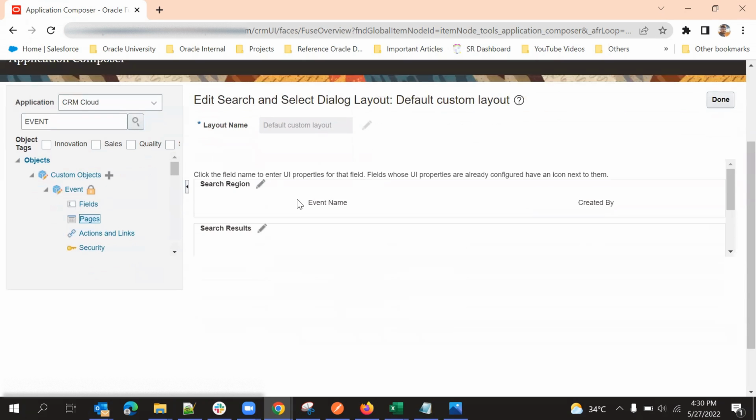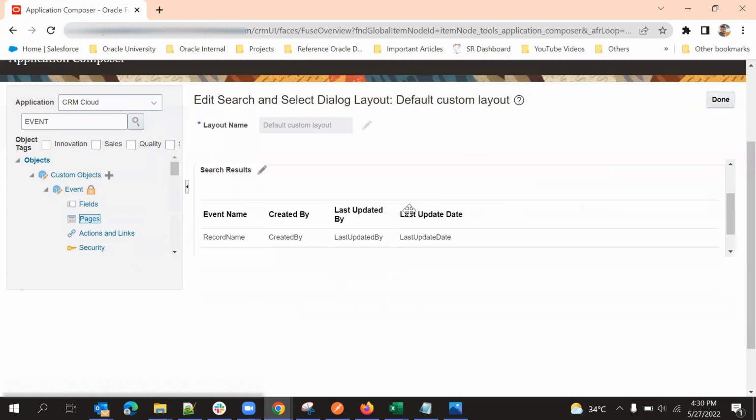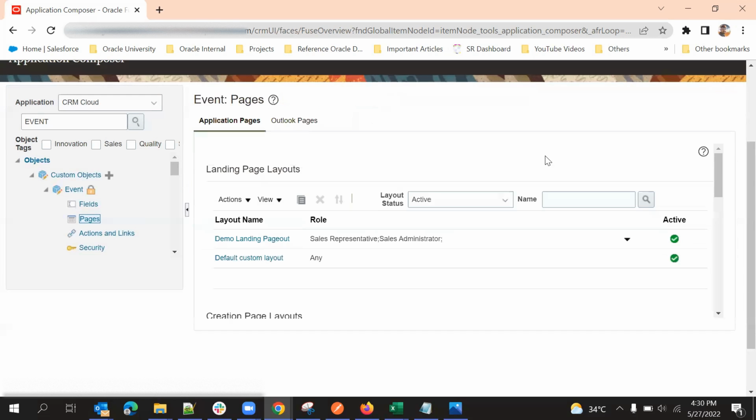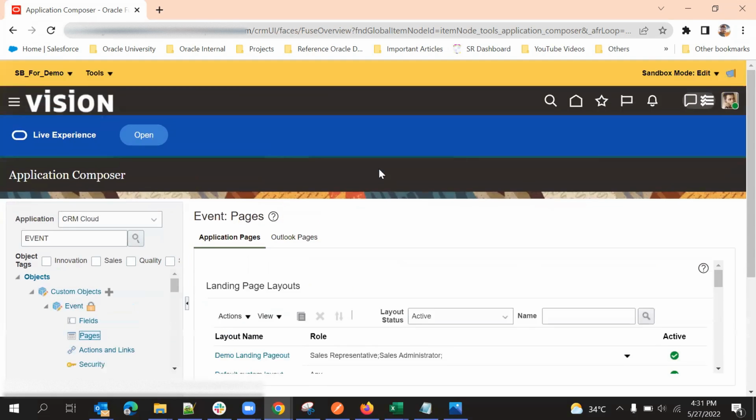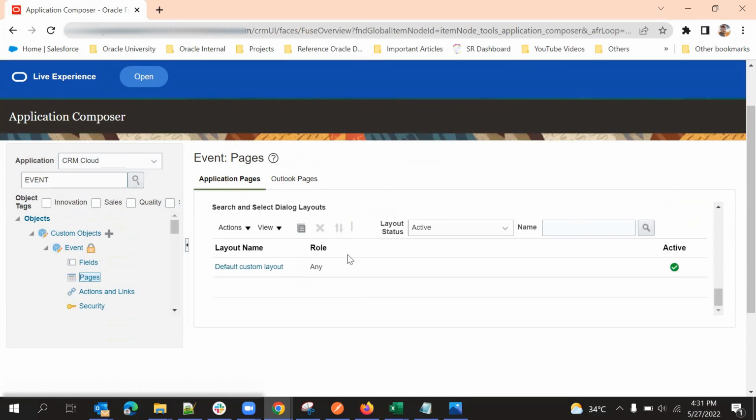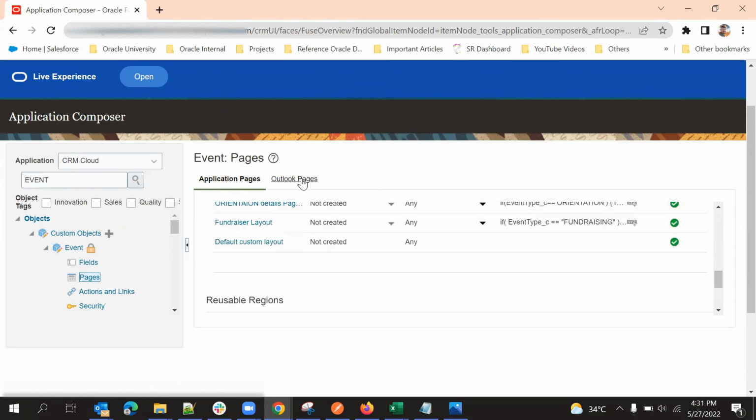There we can select by event name and created by, and search results will come with this information. And finally we have Outlook pages.